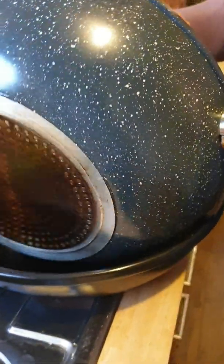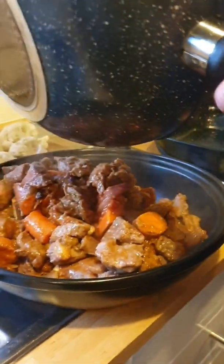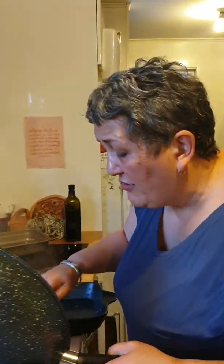Load it up and stick it in the oven and let it do its thing. That's it. Okay, like I said, stick it in a pot and do it on the stove top, but keep an eye on it that it doesn't burn.